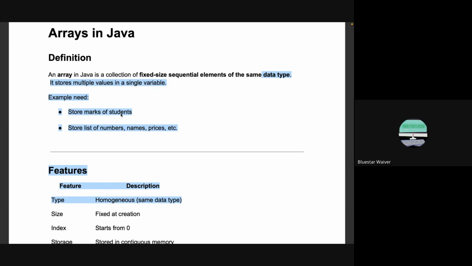Yeah, Sir, what about return statement? I'll explain return statement. First, write arrays. Okay. Let's write the notes, then I'll explain everything. Sure, return and then arrays. Let me know when you guys are done till this point.